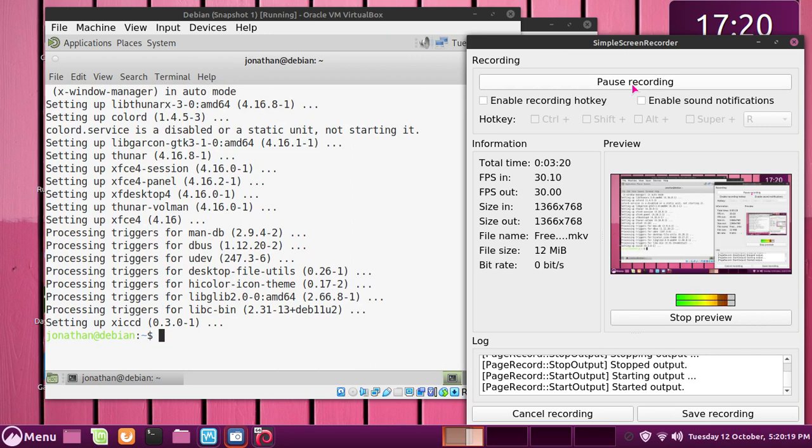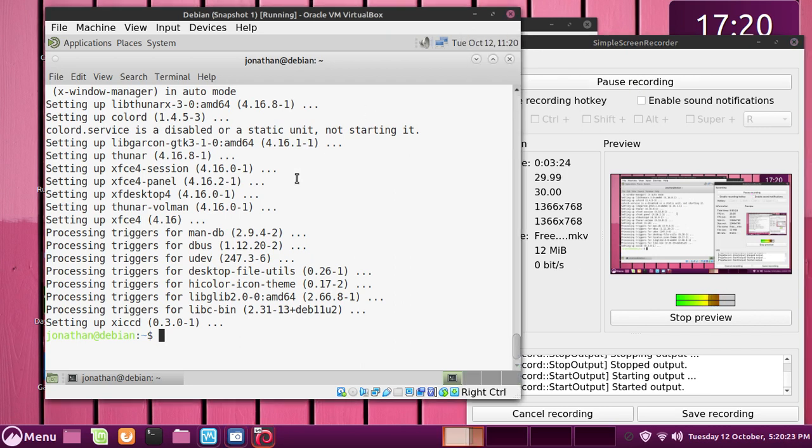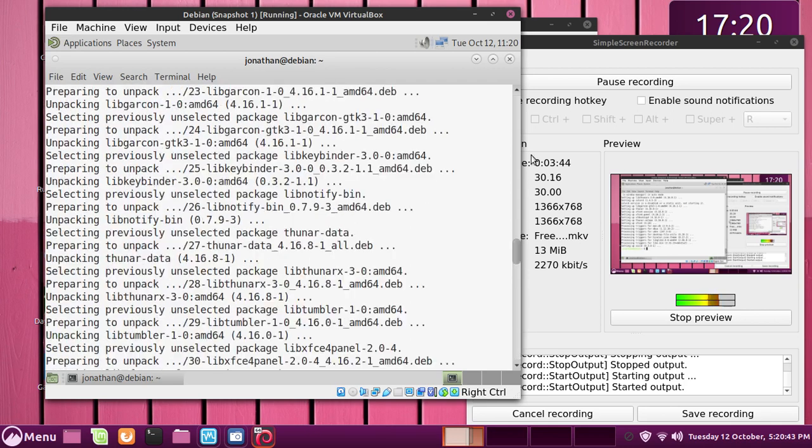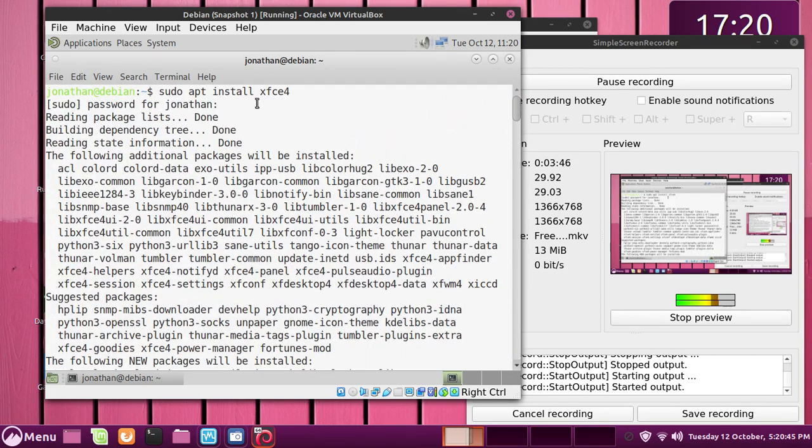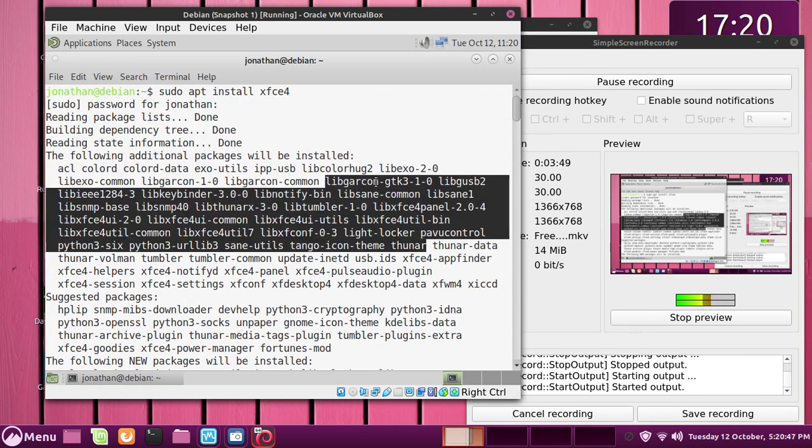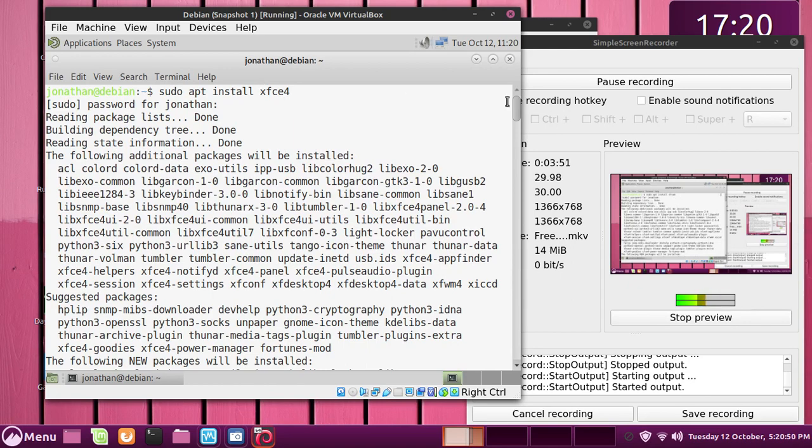Anyway guys, so we have installed our desktop environment. We can also install Gnome by doing sudo apt install gnome. It's basically as simple as that. But if you want to install a different desktop environment, we can also install KDE or whatever. But I would recommend first of all to go to the manual on how to install it, because it might be a little bit different, such as some people just put Xfce and think that's completed, but it isn't, because I have to add a 4 to it as an example.